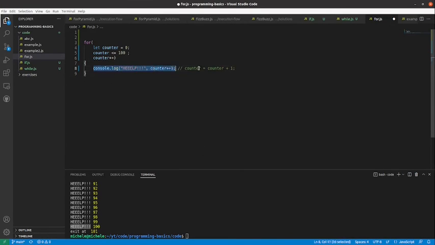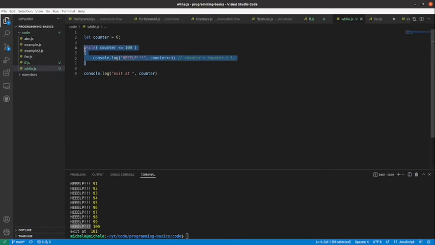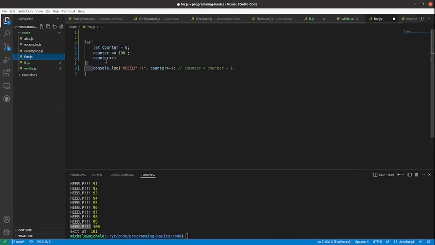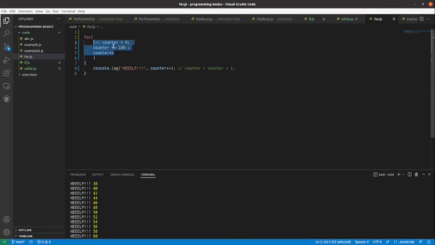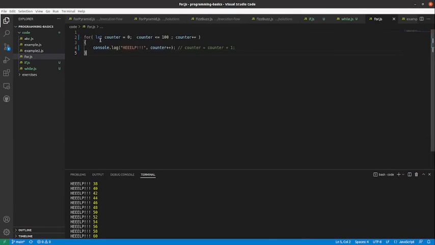By writing the same code you wrote in the while statement into the for loop, we can see how it took much less code to write the same program. In fact, if I now run the for file, we get the same output, but with much less code because of how we can declare the variable in the for loop. Of course, this can all be written in a single line.